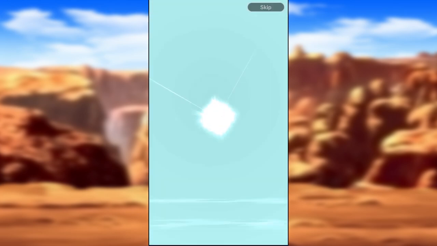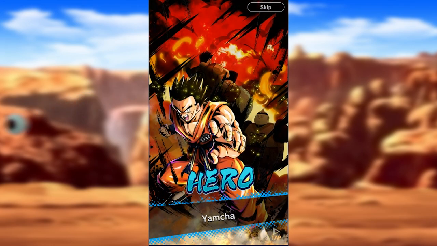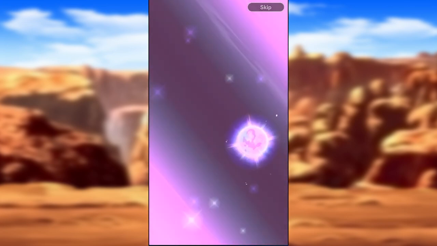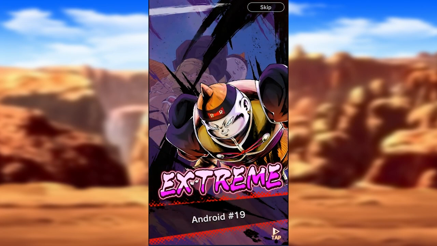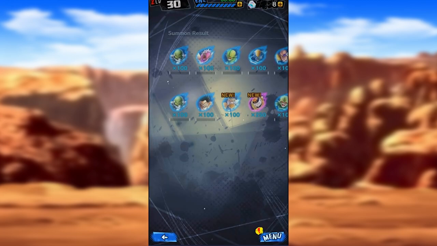Nappa. Goldo. What's going on? Yamcha? What's happening? What is this? This is actually really cool. This is like an album cover. No. No. No. Oh, it's like poetry. It's like poetry. Of course we go out on an extreme. Oh.